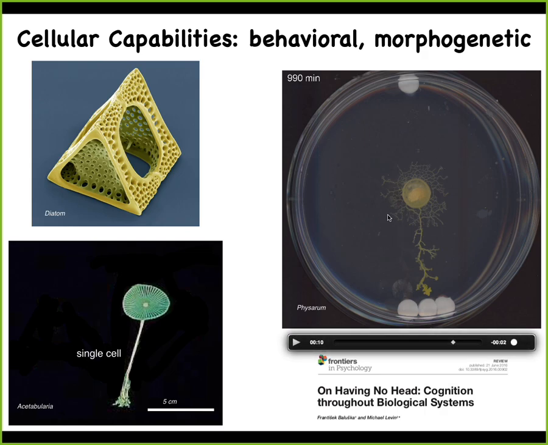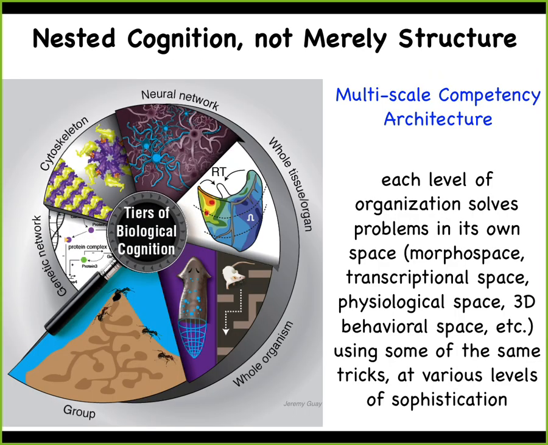And in fact, here, your behavior is the change of morphology. This creature sort of straddles those two problem spaces. So here's what we're looking at. In biology, we're looking at a multi-scale competency architecture where every layer is not just a nested doll structurally, but actually a set of nested problem solvers that have various capabilities, so not passive materials, including down to the level of protein networks, that solve problems in anatomical space, transcriptional space, physiological space, and so on. And this enables some amazing capabilities.